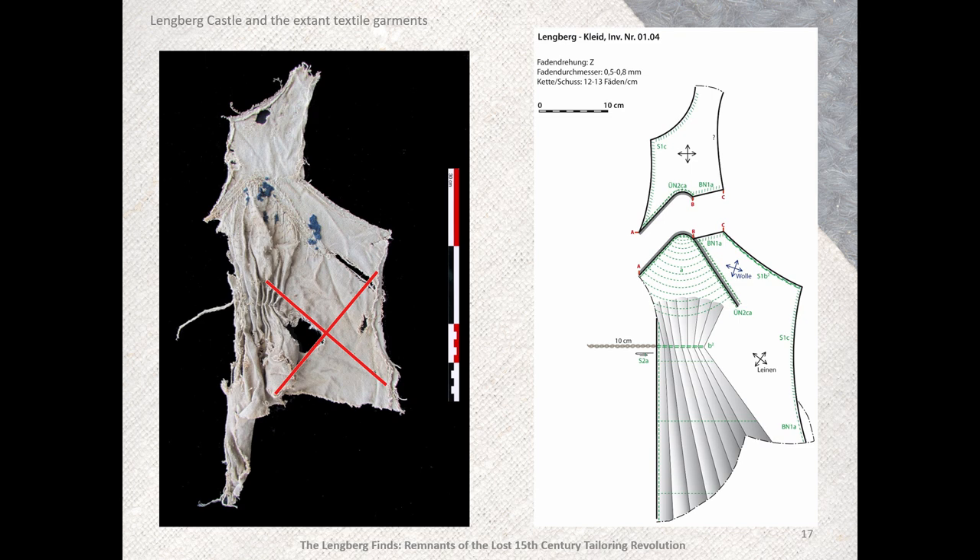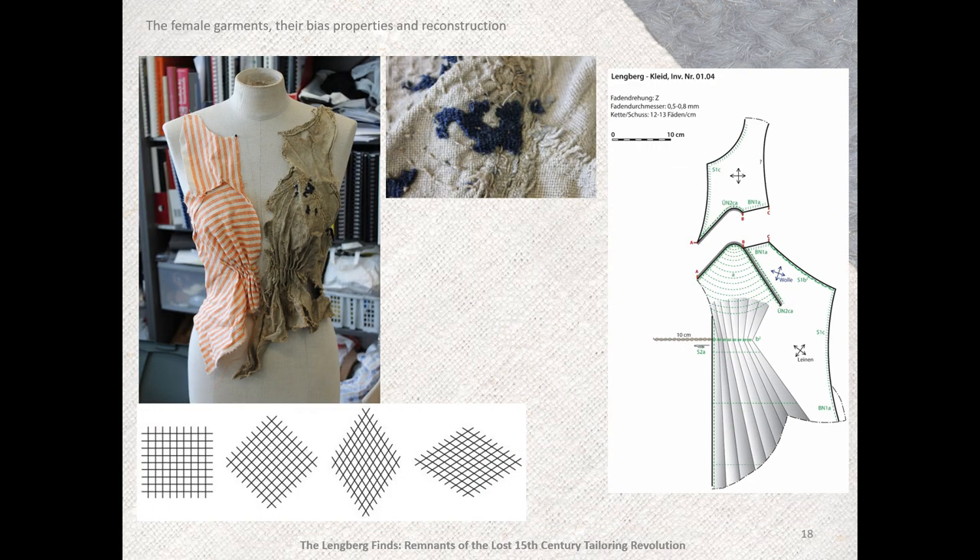The woman's gown has a panel set on bias point into a shoulder piece with a very clever side dart which curves the fabric over the side of the breast. The grain of the fabric runs straight down between the breasts, providing the fashionable defined look. These gowns are a masterpiece of working with the grain of the fabric to stretch it and shape it to get the results wanted. There are three different ways that they created the pleats, all of them using the collapse of the bias grain in different ways. As the grain of the fabric rotates to the bias, the threads do not remain square but collapse into a diamond shape. The tailors use this in various ways to create the pleats, using different methods in each place on the gowns.